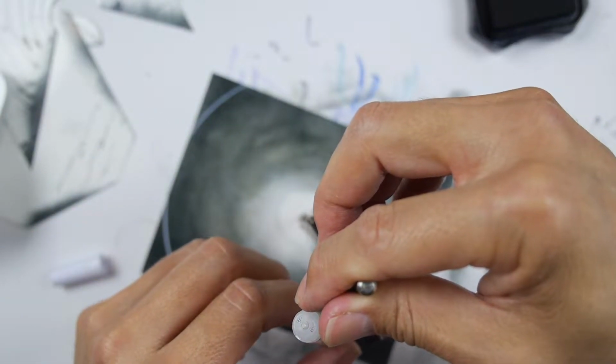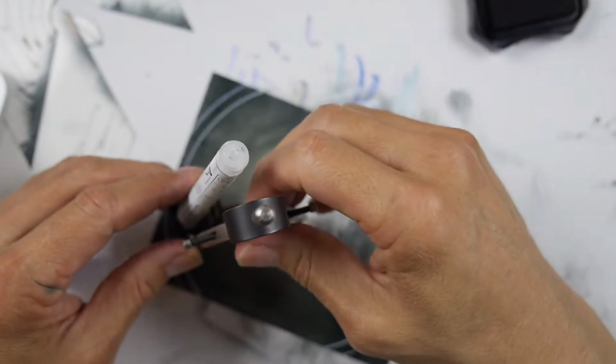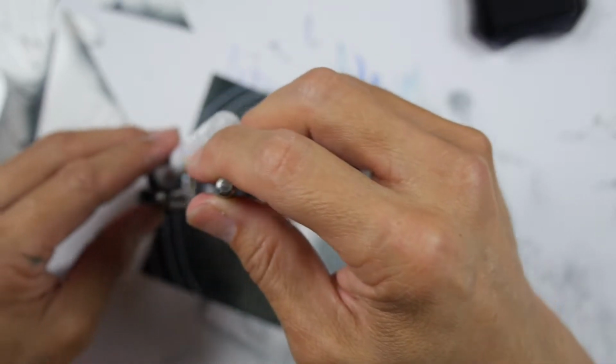All right. Going with this. Like that. Okay, so that's my first measurement. Oh, I guess I should have started out here first. This one will be a little bit larger.